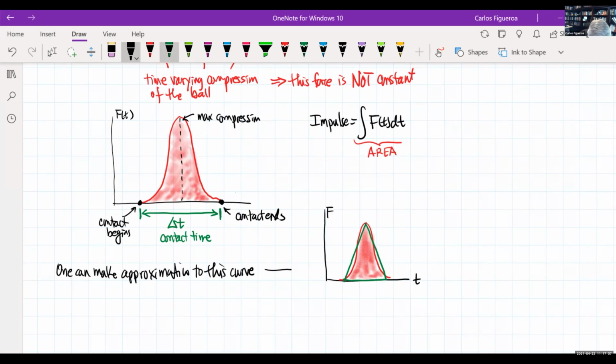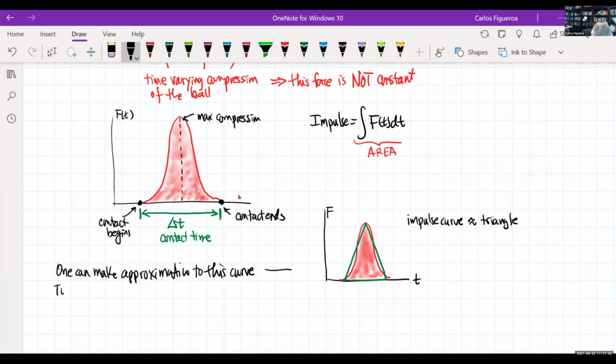So maybe I could say that the impulse curve can be approximated with a triangle. Yeah, that's possible. And you'd have to, again, pick it really carefully. However, that still doesn't help us. The only way you can really do this is that you have to use the mean value theorem for integrals.